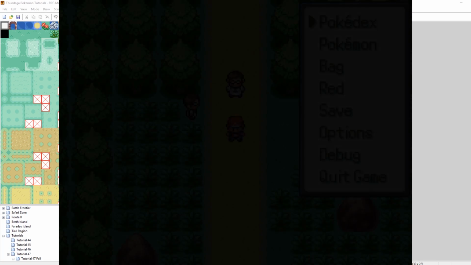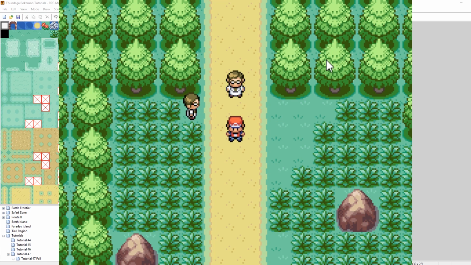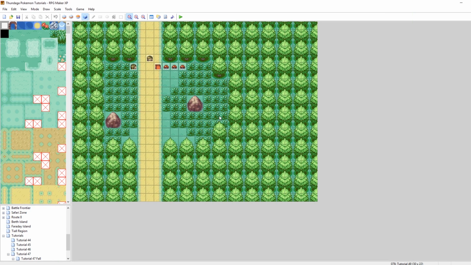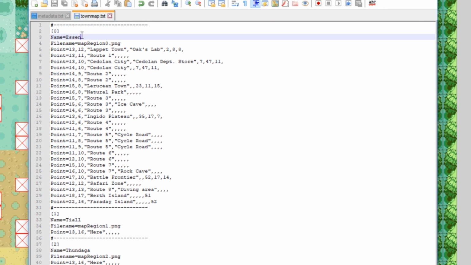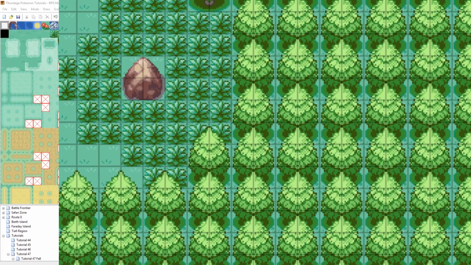Cool. Right on. So, one more thing that I'll touch upon before I end this tutorial is when I pulled up the map right there, it said Essen, because Essen is the name of Region 0. But if I change this to Thundaga now, and then hit save, and then launch my game again, when I pull up the map while viewing the Pokemon in the Pokedex, it'll say the Thundaga region now.